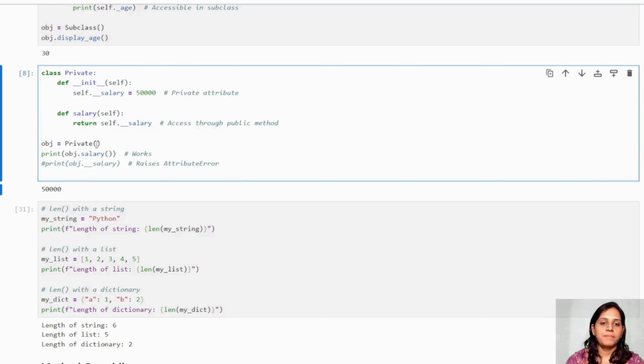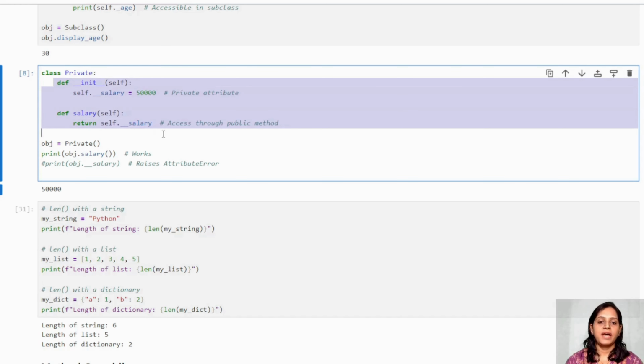Now what happened? Have I declared any other classes here? No. And what I told you initially, if you are defining anything private, it is limited only to the same class, only to its own class. It won't be accessible outside, in any other class. Because this is my class and whatever I am defining, I am able to fetch it.